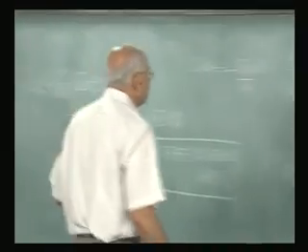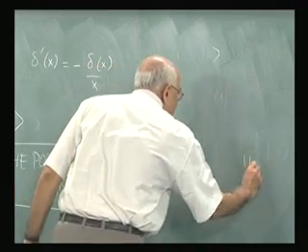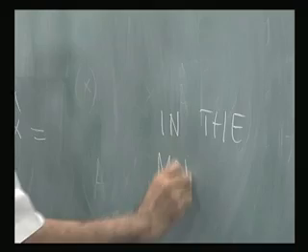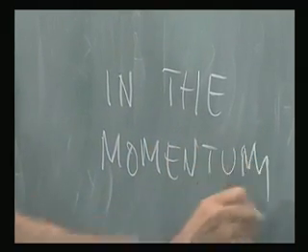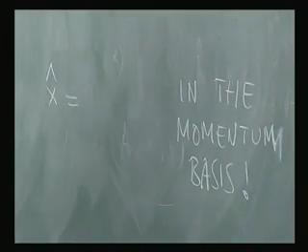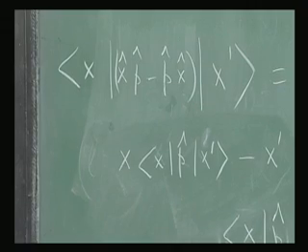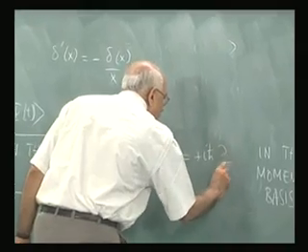Suppose I worked in the momentum basis, what would have happened? The p operator corresponds to just multiplying by p, the label, but what would the x position operator look like? What does that look like here? Similar argument, but do it with p. After all, the input was just this, so it shouldn't surprise you when I tell you that it is equal to plus iħ delta over delta p.